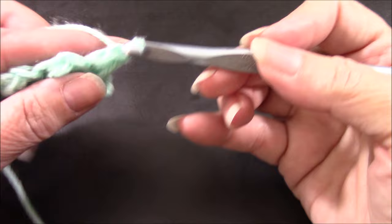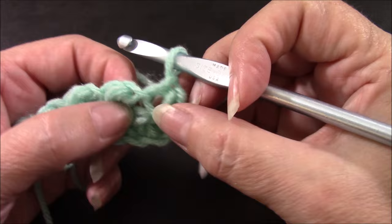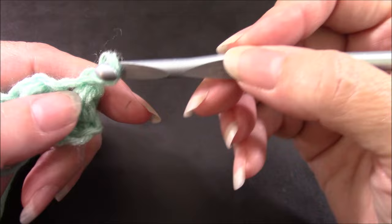Now we're going to continue doing this. And most people show you, you know, they separate and they say, go through this V right here. But then there's like another space there. And so I'm just going to tell you to look at the top. We're not going in that space where our yarn is coming out of. We're going here.